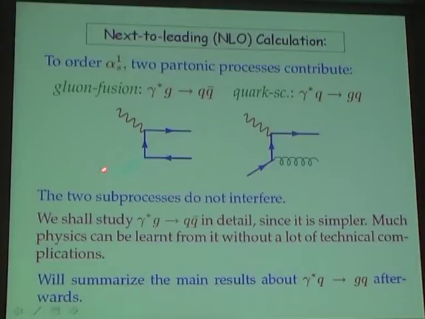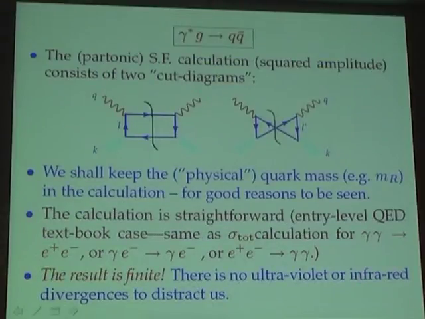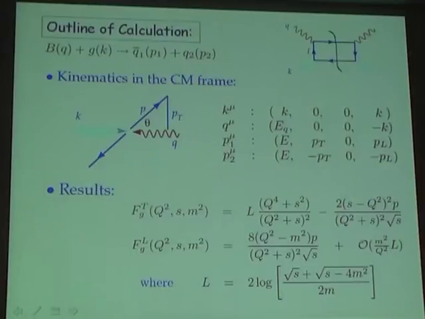But the nice thing is these two sub-processes don't interfere with each other. So this is an independent discussion. After that's finished, I will just mention how it works for the other sub-process, and then we'll try to generalize from there. So I have already mentioned that the real calculation is therefore on this forward amplitude. When you do that, this is the result.